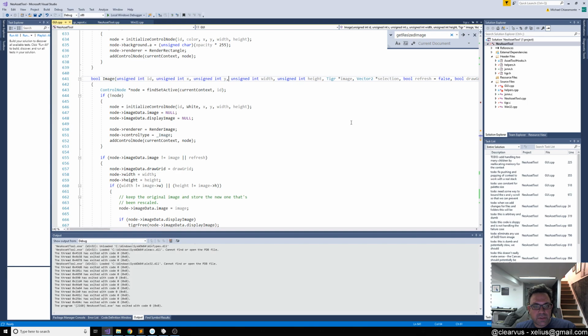So let's do this. Let's say this is the width, this is the height, this is the scale.